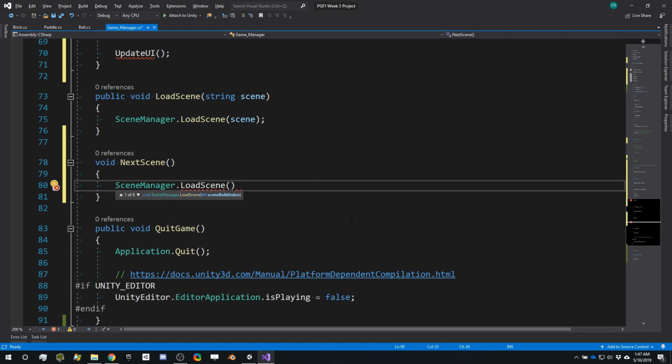And the info we need is SceneManager.GetActiveScene, and this is a method, and it returns a Scene object. If we mouse over that, we can see right here, it returns a Scene object. Well, from that scene, there's a few bits of information you can gain access to, including the buildIndex right there at the top. And if you just add 1 to that number, it should take you to the next item in the sequence, and then semicolon at the end.